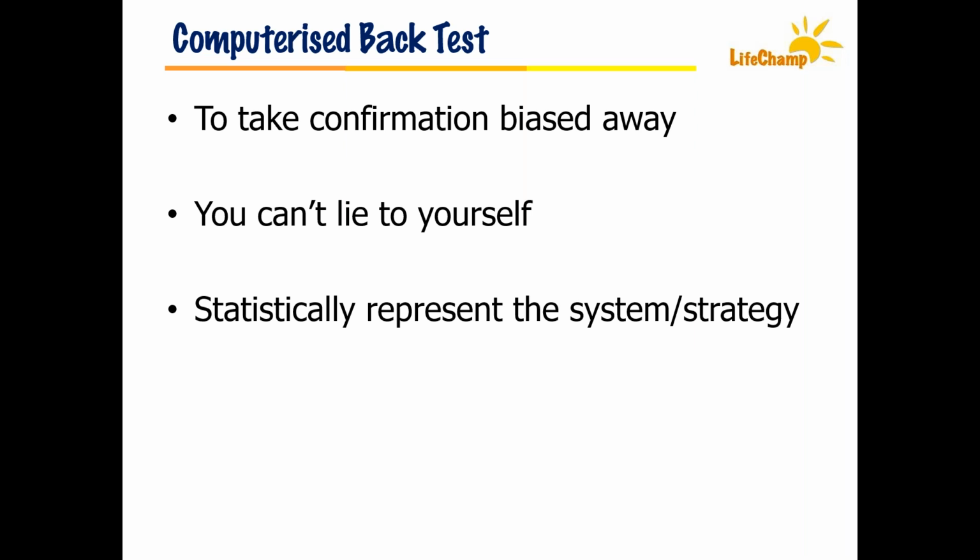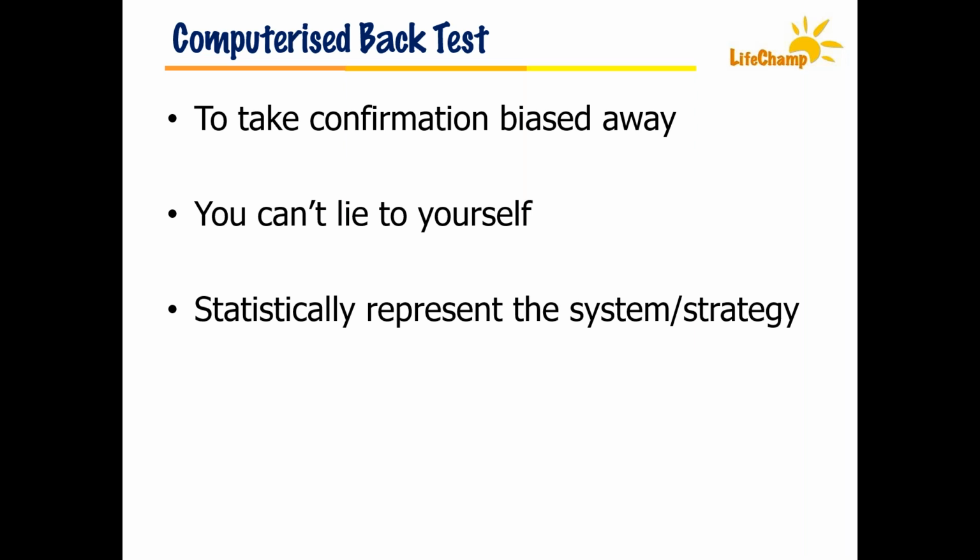Third is that it statistically represents the system or strategy. That means it shows you how many trades can be done, how many trades are long or short, this kind of idea. So it gives you the overall idea, and then you can apply these statistics, formulas or ratios to your calculation of risk, winning ratios, expectancy, Sharpe ratio. These are elements that help you judge whether the system you want will be successful when you deploy it live.